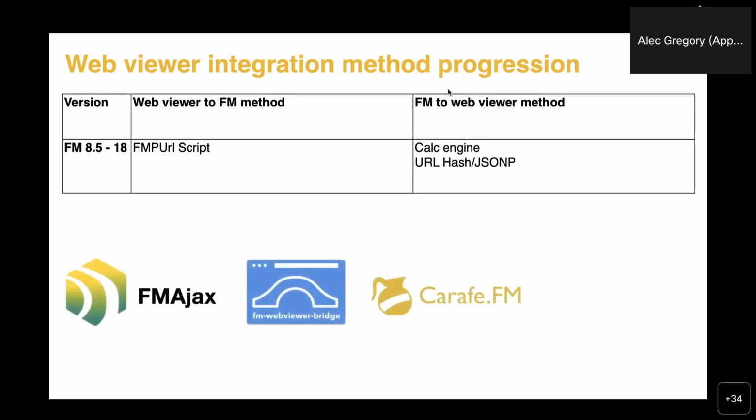Now, those things, all of them were a bit awkward to deal with, and it felt like you were working against the platform in some senses. Fortunately, there were some really good tools that came out to make it a little easier to do integrations. One was a Beeswax tool, FM Ajax. There was the FileMaker Web Viewer Bridge, which I think was the Geist tool, now Proofgeist, of course.